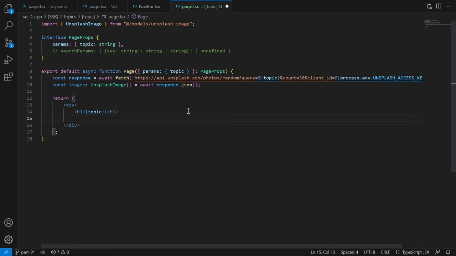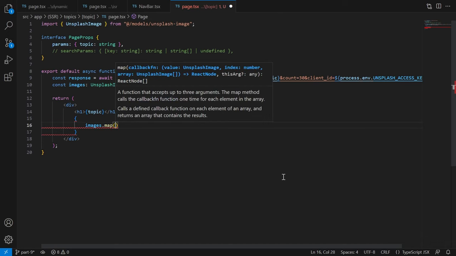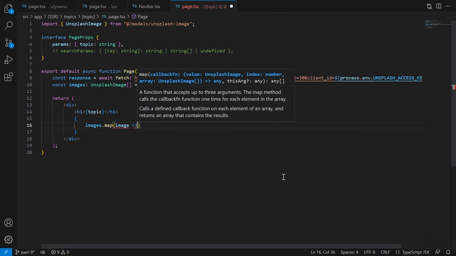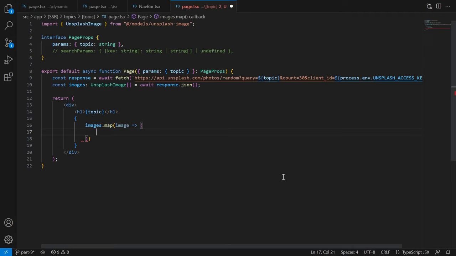So we want to put a map call in here, and we do this between curly braces because this is a JavaScript expression. Here we want to take each image in our images array and turn it into a UI element, right? So as usual in React, we call images.map. And again, I covered this in my MERN beginner course if you've never done this before. In this map call, we get passed each image, right? And we want to turn them into an image element. So I put a pair of parentheses here so I can put this into a new line. And this is still considered one return value. And the semicolon here is wrong.